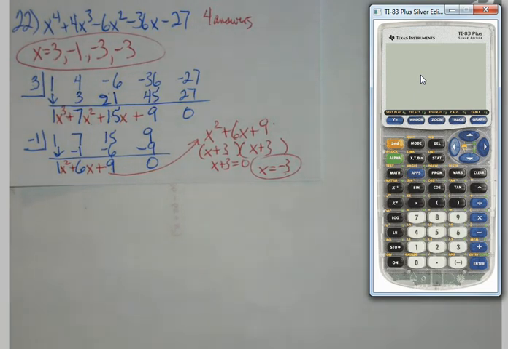So when you're doing your homework, again, use the graph to come up with any zeros you can. And if you get them all, that's great. But if not, use the synthetic division like we just did here to finish it up, and you'll find any missing answers. Some of the answers are on the sideboard, so you can check as you go along and see if you're doing okay.